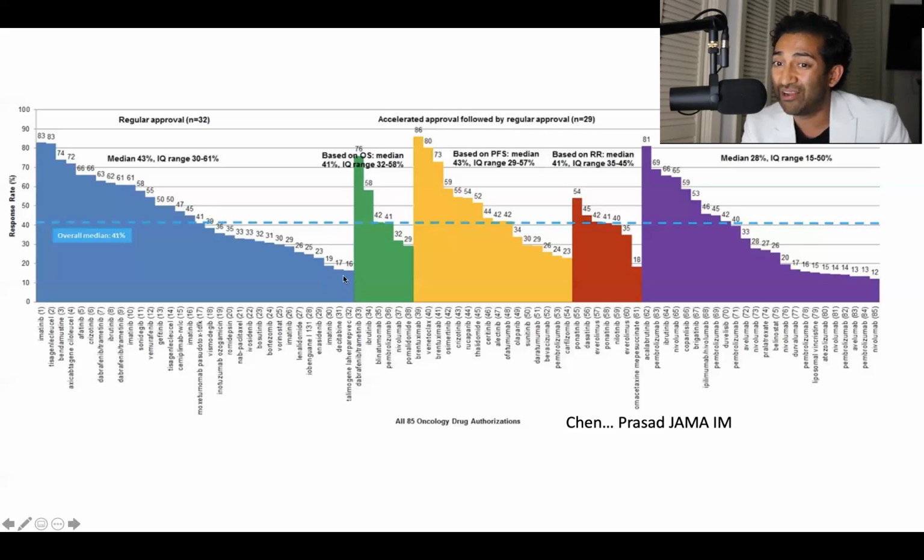I mean, look at over here, these sort of tails. This is not good. 12%, 13%, 14% response rate. No, I don't like that. That's not good enough. Show me some randomized data that you're better than comparators. Higher response rates, maybe we would tolerate some of those approvals, but you still got to do some post-marketing studies to show you're better than alternatives, I would imagine.